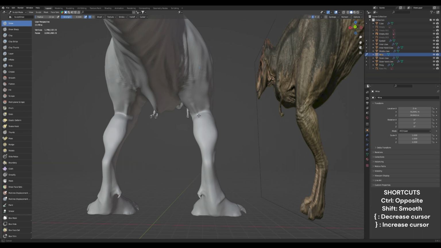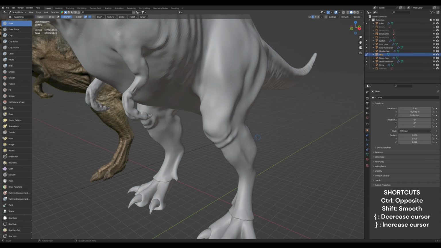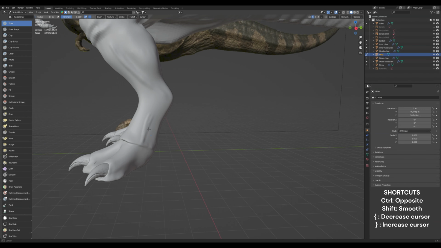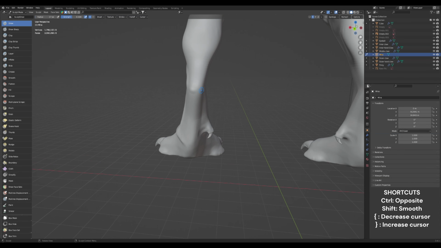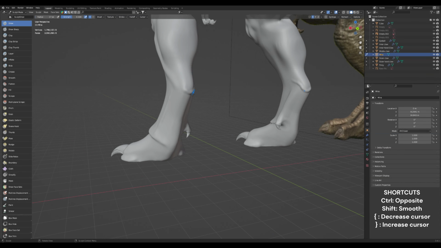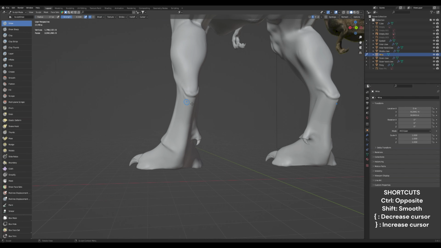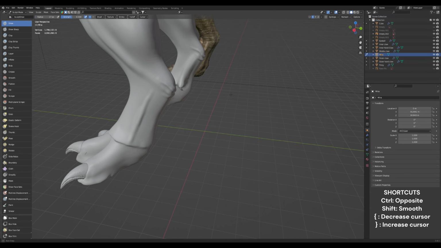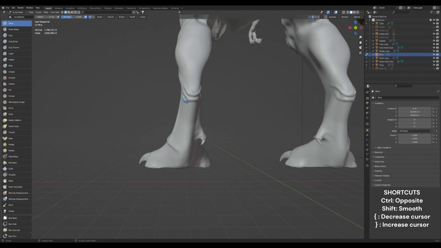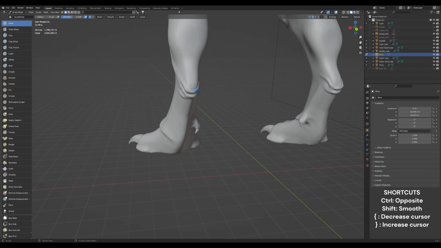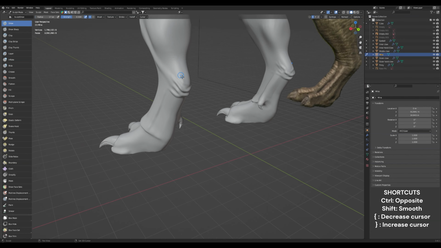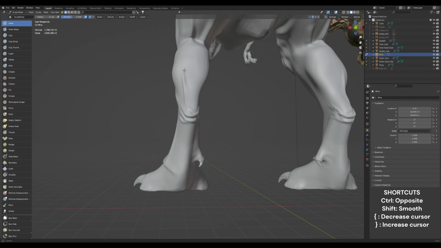And we'll go to draw and we'll add some of these little muscles back here, some tendons where she bends. And I like doing this a lot with different parts of her leg, adding strong tendons, because I mean it's the way they move. It sounds stupid, I like adding tendons because it matches modern birds. They have a whole bunch of tendons in their legs. If you've ever eaten a turkey leg, you know exactly what I'm talking about.